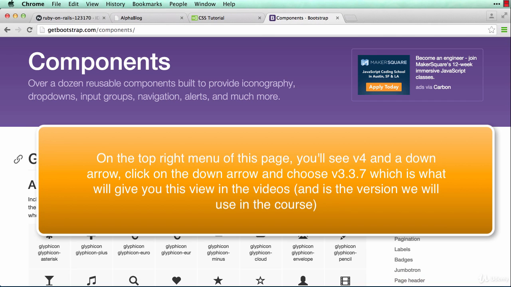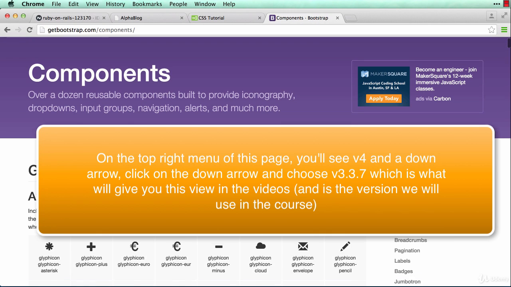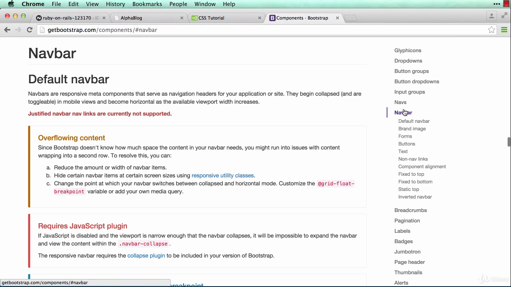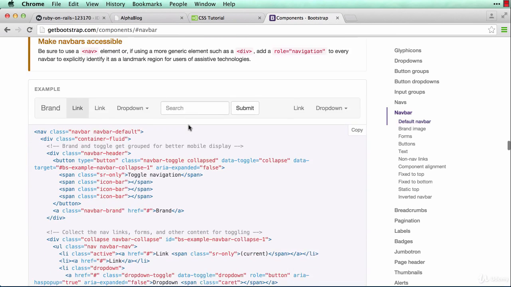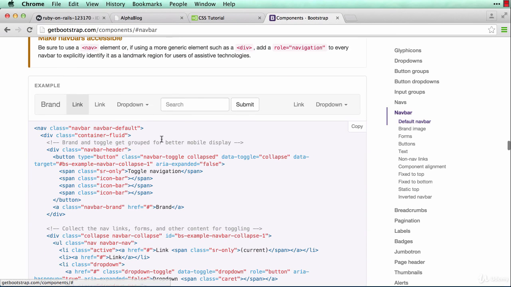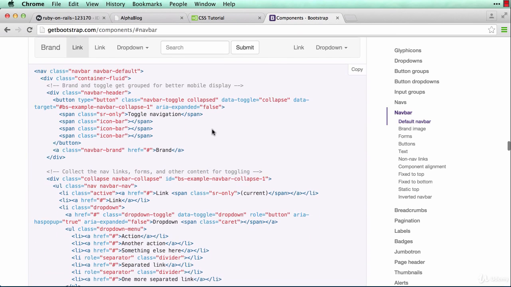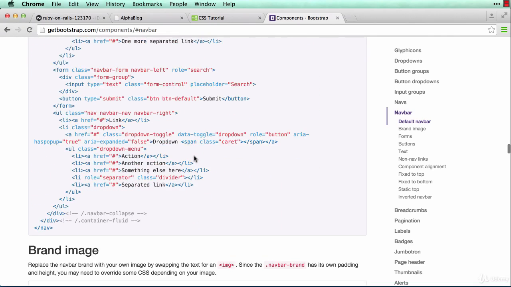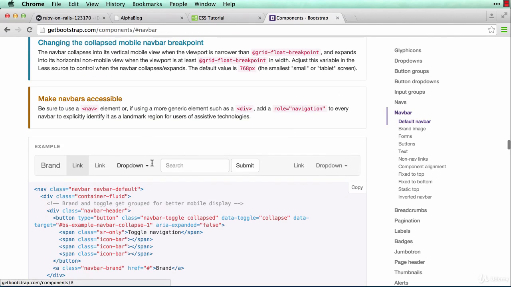But if you've never seen Bootstrap or never seen it used, it could be a little challenging at first to look at or to understand what's going on. Things like, I'll go to components and then click on navbar. Now, here is a navbar. To build this navbar, you literally have to just copy and paste this code. And if you have Bootstrap installed, this code will create this navbar for you, okay?